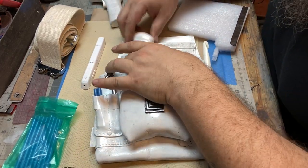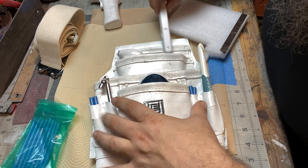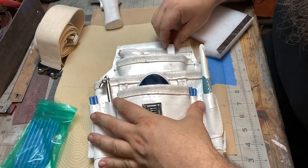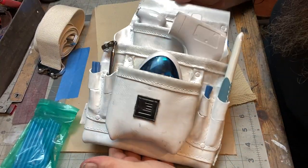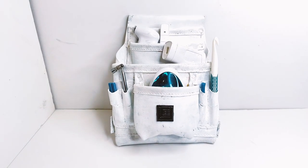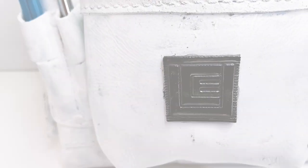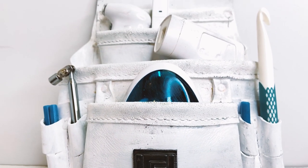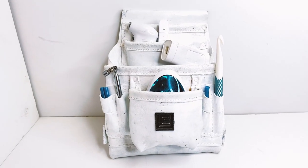And look how everything just fits nice. Looks like it belongs there. Looks like a tool belt. I think I put some foam in there so everything sits nice. And, you know, a tool belt. So let's do some beauty shots. And the white was tough. You know, it still looks a little dirty just from handling it. You'll see there. But overall, very happy with that. It's a tool belt, right? Happy with that.